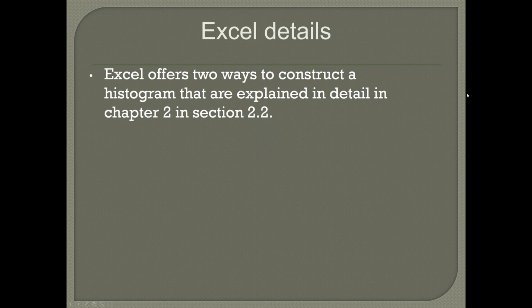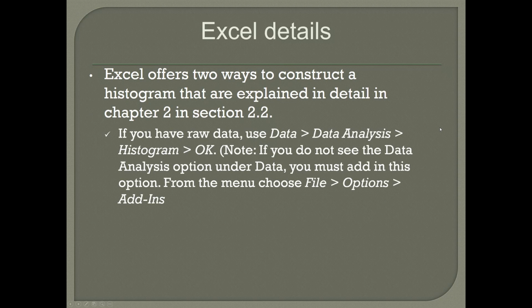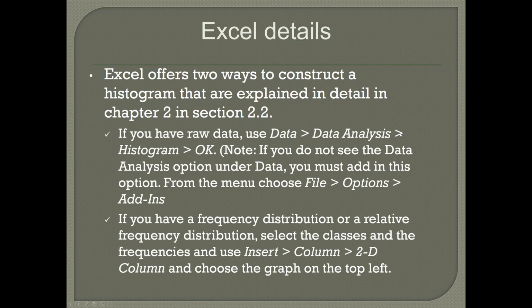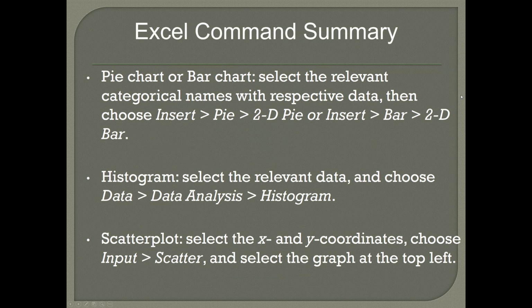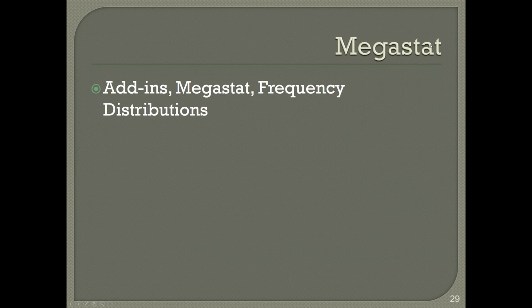Okay, and at the end of each slide deck, I'll show you the Excel details in case you need instructions on, like, loading the Data Analysis ToolPak. We haven't used that yet, but it's something that some of you may already have, and there's instructions there. I'll show you how to use that for some of the things we do later on. Okay, and sometimes I'll give a summary of Excel commands at the end of the slides as well. And for MegaStat, you just go to add-ins, or actually they've changed it to the data tab. So data tab and then MegaStat, like you saw when we did frequency distributions and histograms.